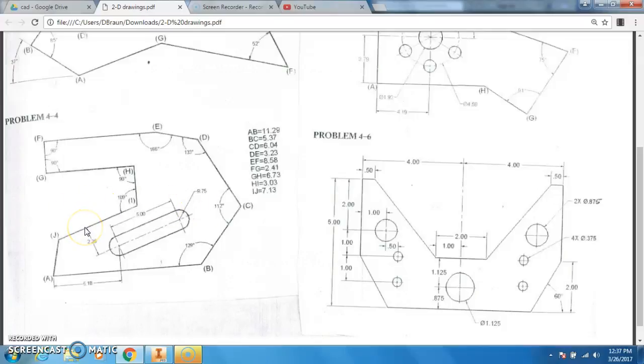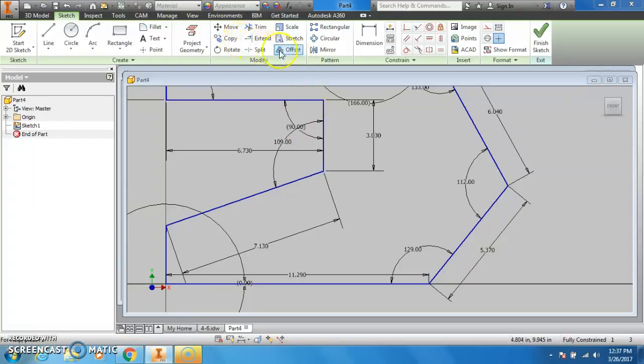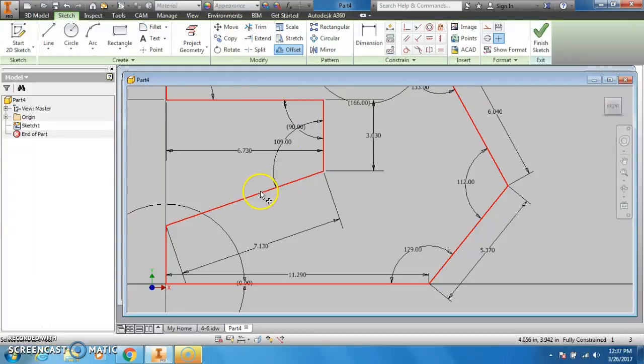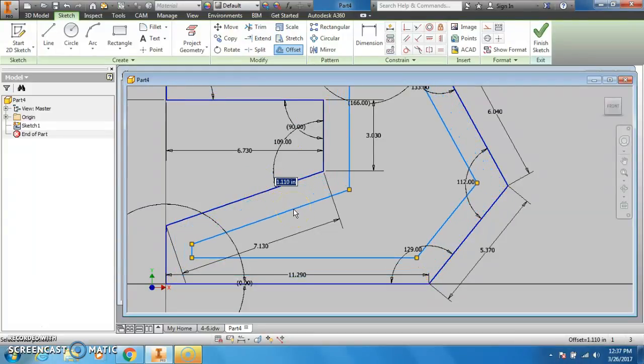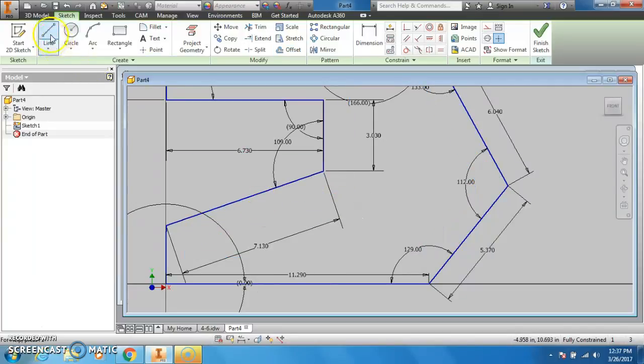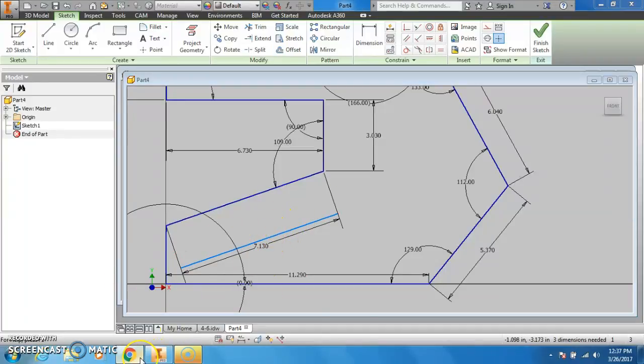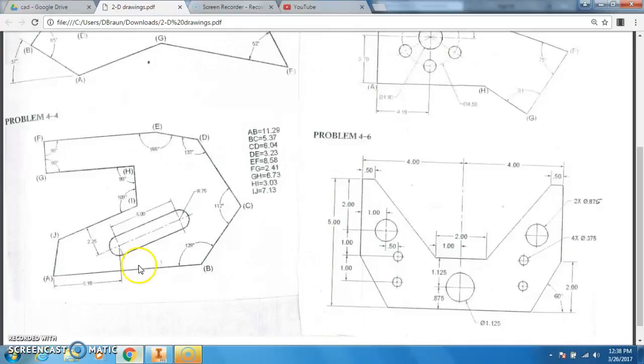So here's the big one. This line is at the same angle as these lines. So that's very important. So what we can do is use this tool called offset to offset this line. Now, I don't want to offset the whole shape, so I'm going to copy this line, draw another one in there, and then offset just the one line, like this. I'm going to use that as my imaginary center line. I'm going to scrap it in the end, but for now, it's very handy for a center line.